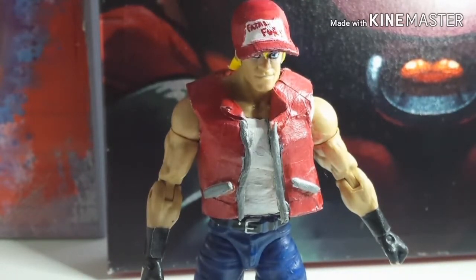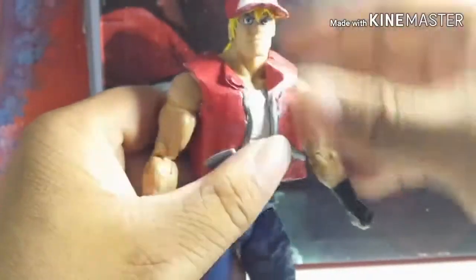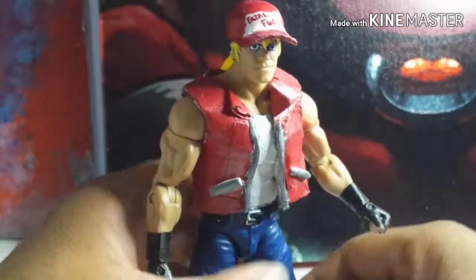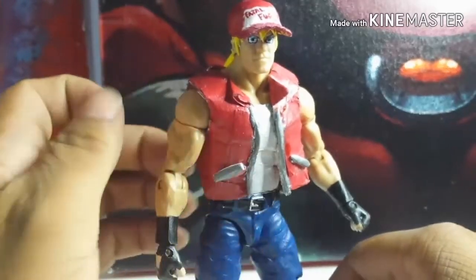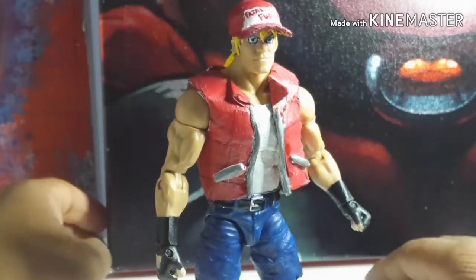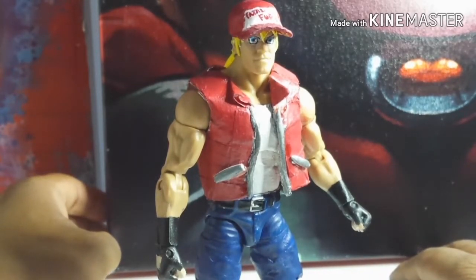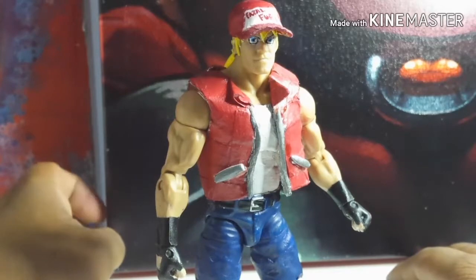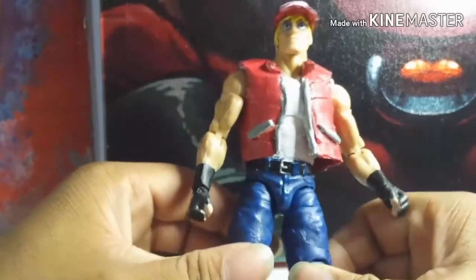And for another blonde-haired character, here he is next to my custom Simon Belmont. And that is my custom Terry Bogard figure. And I have to say, I really like how this one came out. I honestly thought that it would take longer for me to make, especially back then. But as of now, I am happy with how this came out, and I hope you guys enjoy it too.